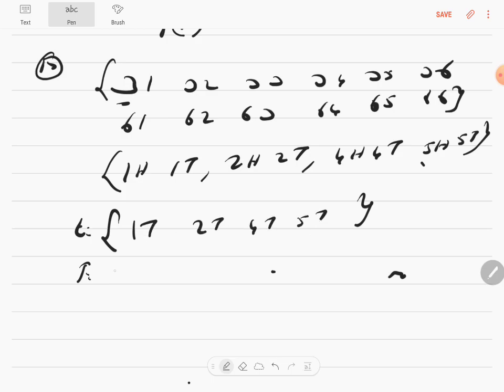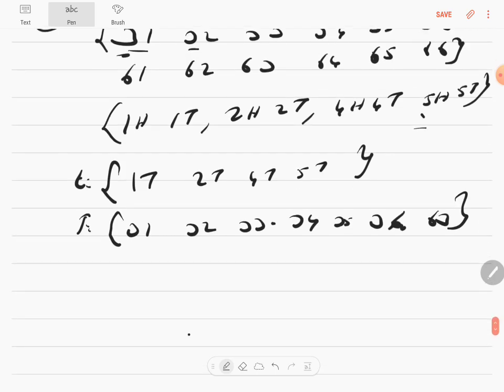Correct? Yeah. And what is F? At least one die shows a 3. What are those? You have 3,1, 3,2, 3,3, 3,4, 3,5, 3,6, 6,3. And here you don't have any, which means nothing is going to be intersecting. So then P of E intersection F in this case is 0.